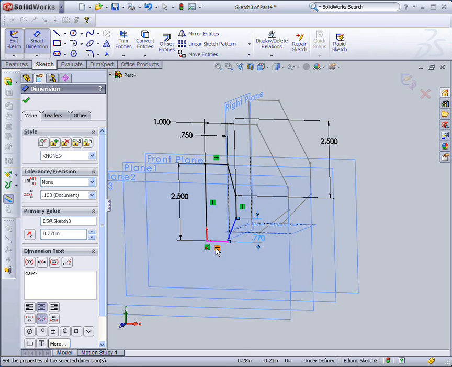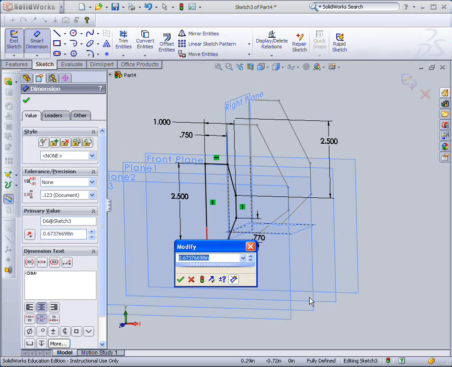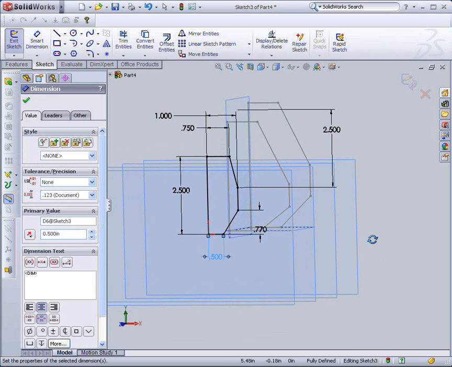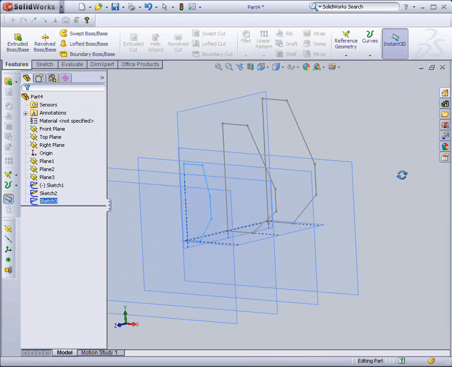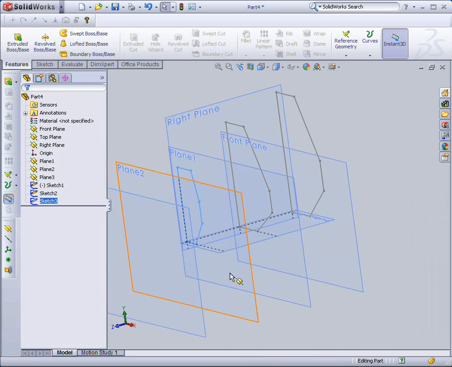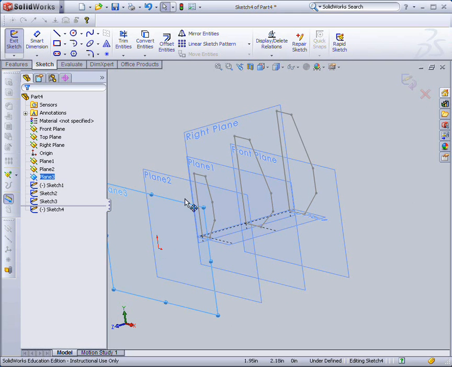Oh, and we're missing one dimension yet. This bottom one is also now 0.5. So that one's fully defined. Exit out of that sketch. Open up a sketch on plane 3. So notice every time I've been doing this today, I'm using the right click to get to the sketch command.